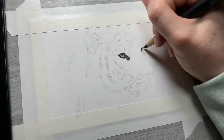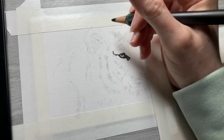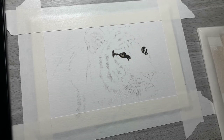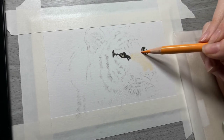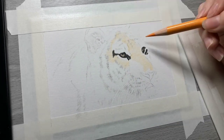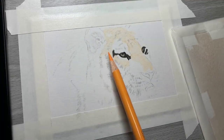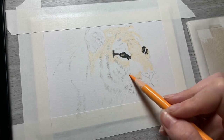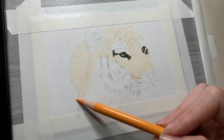Filling in the blacks of an area that I am going to be working on is usually a first step that I do, because it does help you evaluate the values for those particular areas and get more accuracy on what values you need. If you just went ahead and tried to fill everything in and slowly darken it over time, you will usually end up making more mistakes. Filling out the blacks first gives you an easier time judging the values between your lightest shade — the white of the paper — and of course the black as the darkest shade of your drawing.